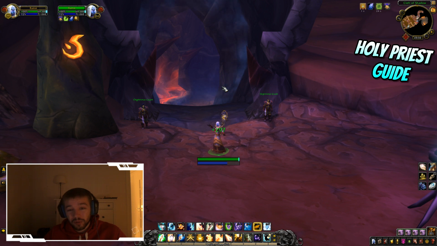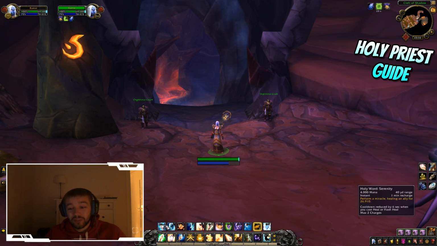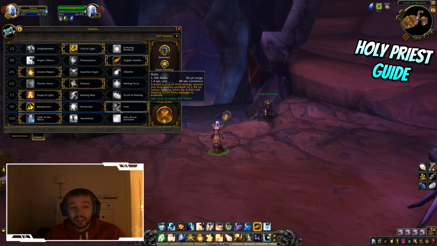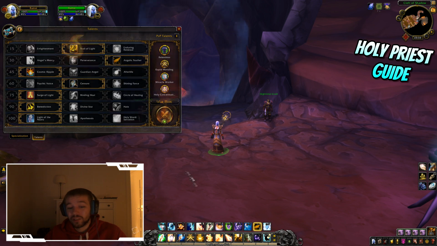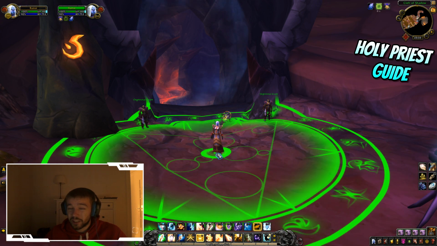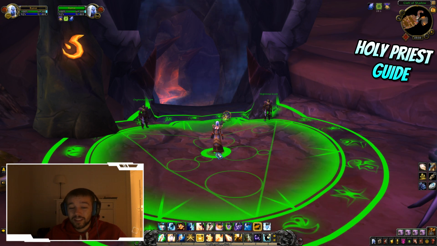And now the most important spells are actually coming, and that's your Holy Words. So you have Holy Word Serenity, Holy Word Sanctify, and Holy Word Justice. Holy Word Justice is only a damage spell that normally incapacitates the enemy. I have a talent here that makes it stun actually, so I have a free stun.